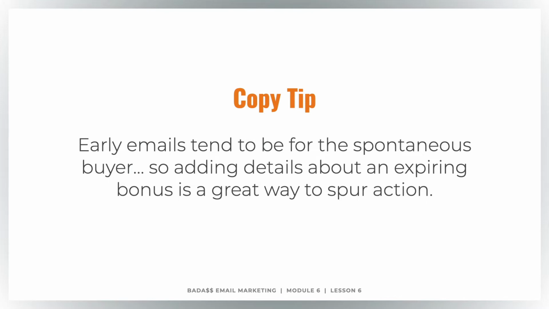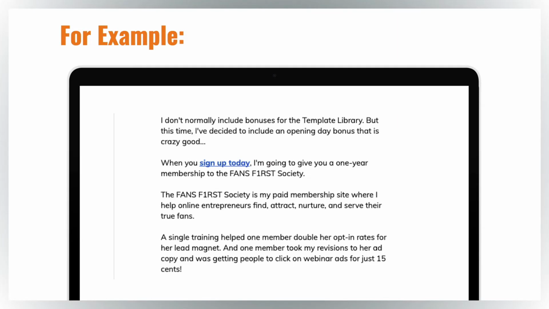And so they'll act. So again, here's an example that I did once. I don't normally include bonuses for the template library, but this time I've decided to include an opening day bonus that is crazy good. And so you can see what I'm doing is I'm giving people this added reason to buy now to avoid the FOMO. They don't want to say, oh, I don't want to miss that. I want to get this bonus too. So this is a really great tip in your value load or your first day emails to have a first day bonus and talk about it so people understand they need to take action.